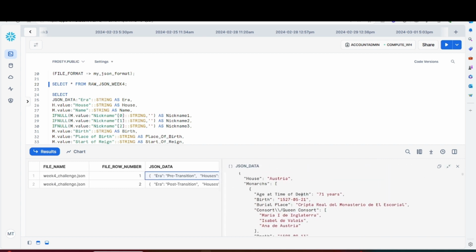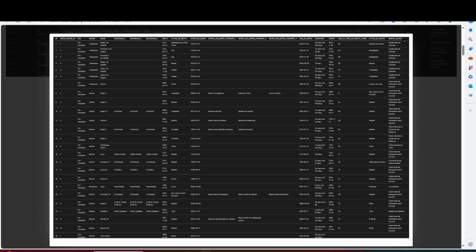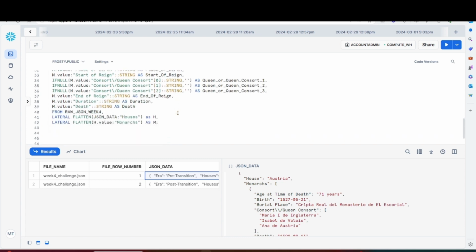Age at time of death, years. Okay, let me see, going back to here. So what I'm going to do is, again, it falls under the same array. So for the value, just make sure to copy the same, age at time of death. Here I'm just going to keep everything as type string, yeah?